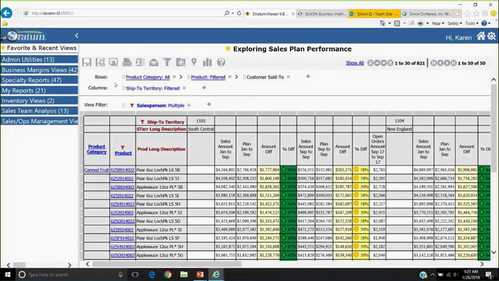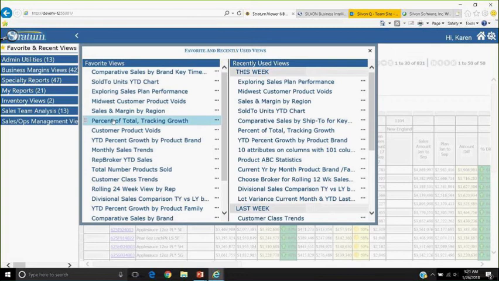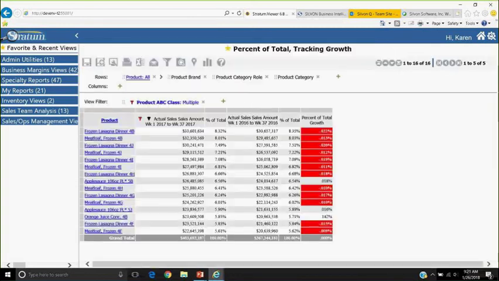I think in all the examples I've been showing you, I've been dropping information onto the first position in rows and columns, and that's not the only thing you can do. You can really drag and drop anywhere within the navigation panel to change things around. In all my examples so far, I've dragged to the first position in rows or columns. You can drop or move information anywhere you want.